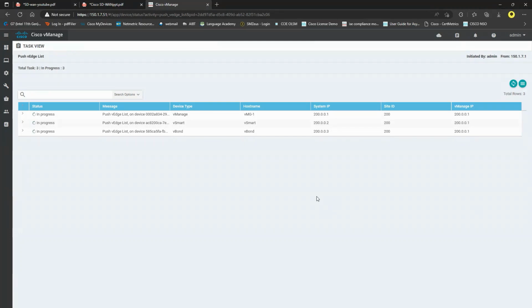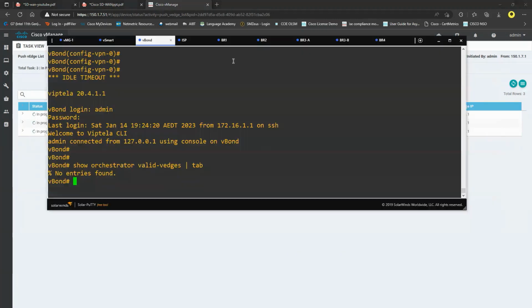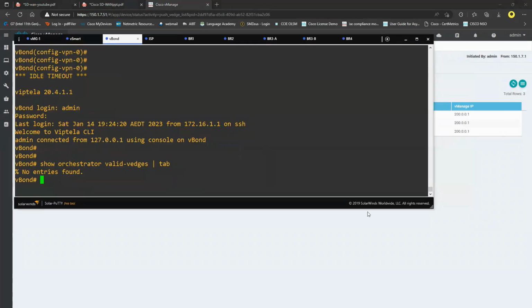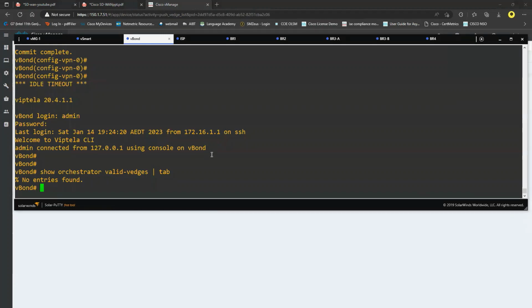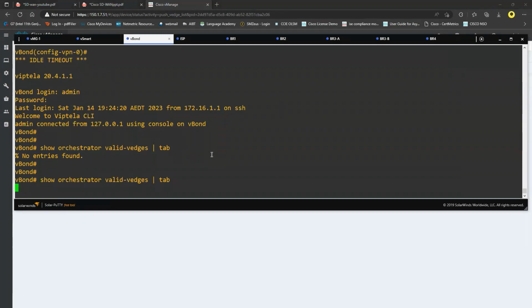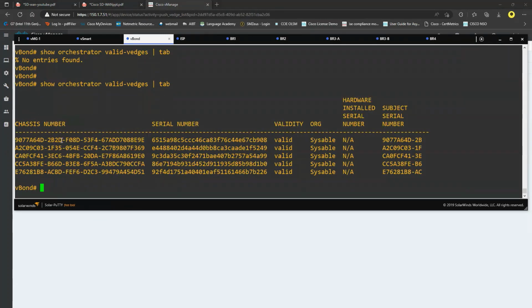Once that is sent, we are able to see those serial number keys in my vBond. So everything is a success. Now if I go to my vBond, I will select the same command and now you should see the different serial key numbers.